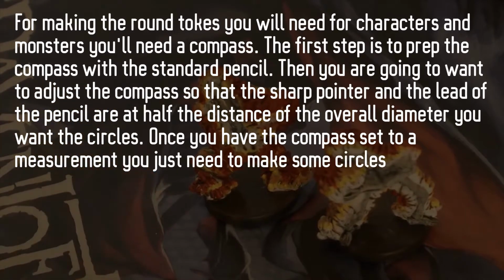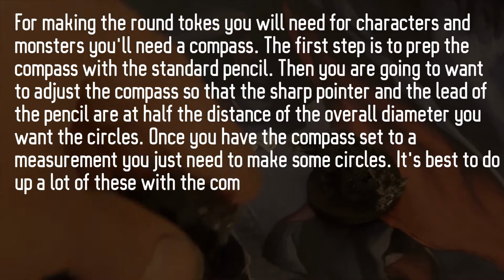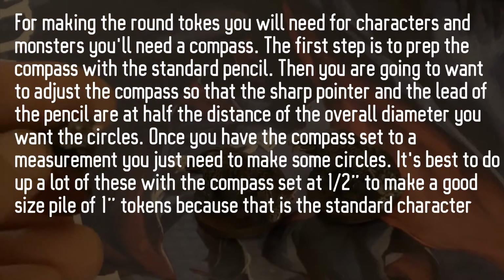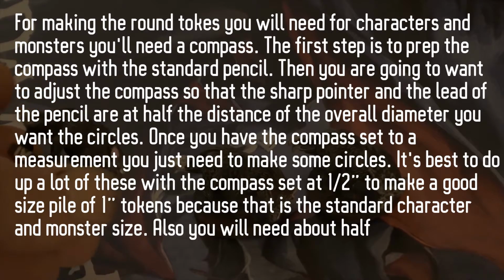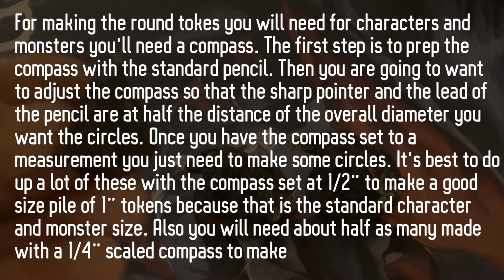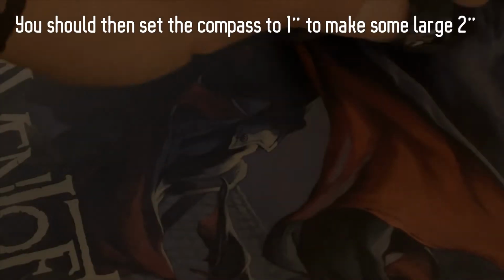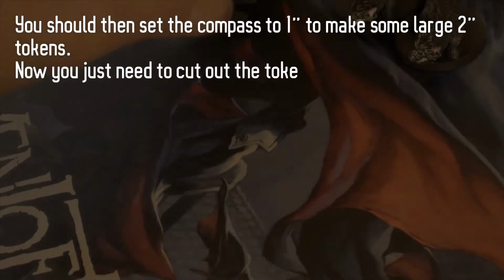It's best to do a lot of these with the compass set at 1/2 inch to make a good sized pile of 1-inch tokens, because that is the standard character and monster size. Also, you will need about half as many made with a 1/4 inch compass to make small sized 1/2 inch tokens. You should then set the compass to 1 inch to make some large 2-inch tokens. Now you just need to cut out the tokens and label them with names.